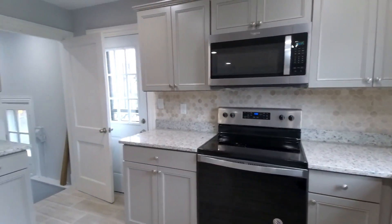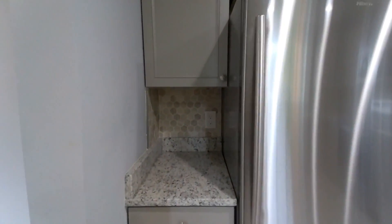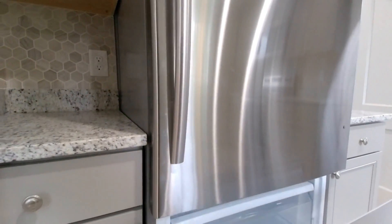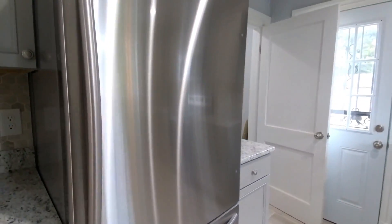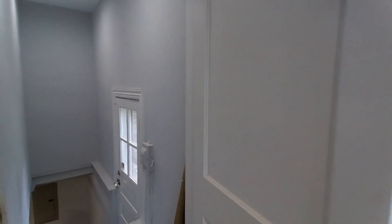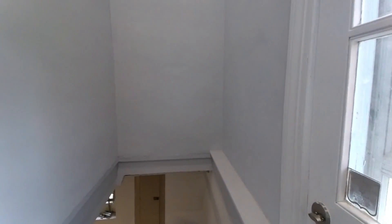You simply remove that film, or if you buy this home and use me as your buyer's agent, I'll actually remove it for you. Beautiful brand new stainless fridge. If you remember from previous videos, the refrigerator does not always convey — many homes don't have all appliances. That door of course takes us back out to the deck, and we have a second door that's going to take us to the ground outside.